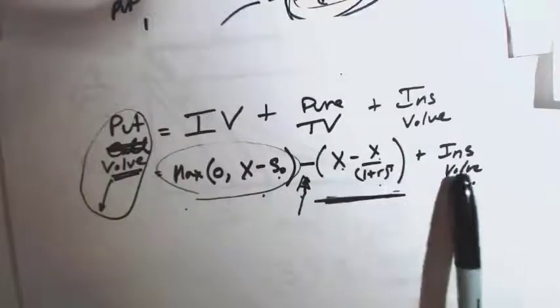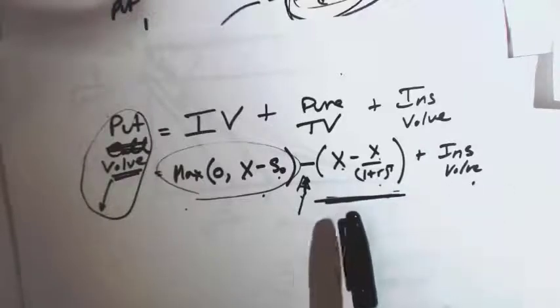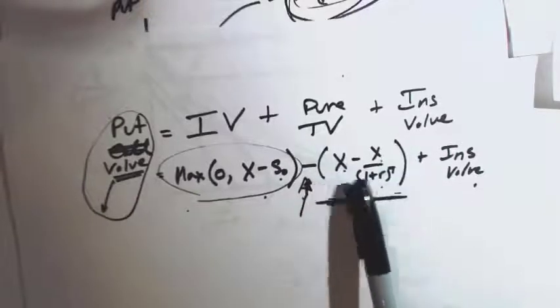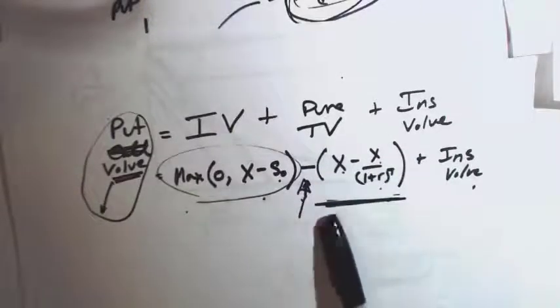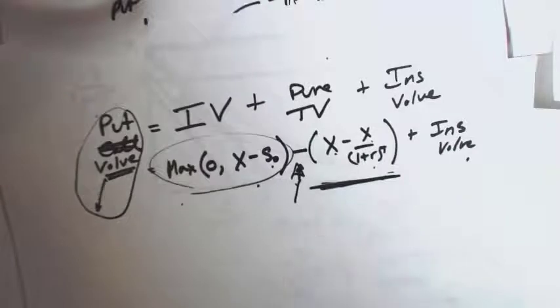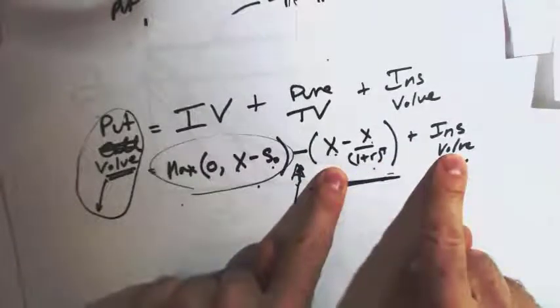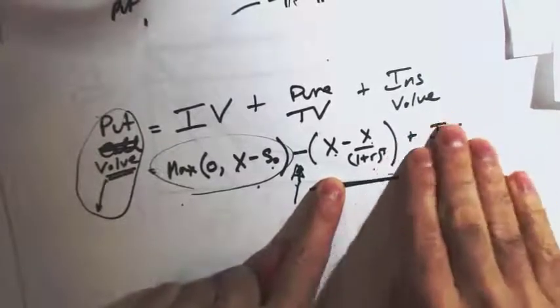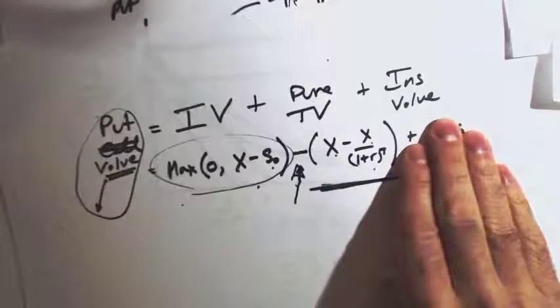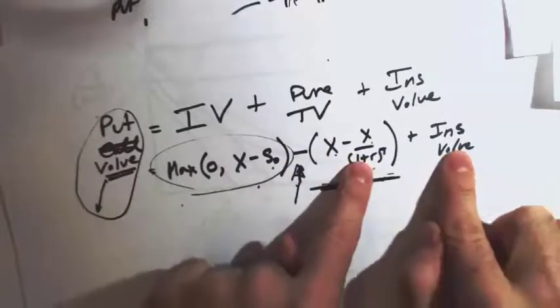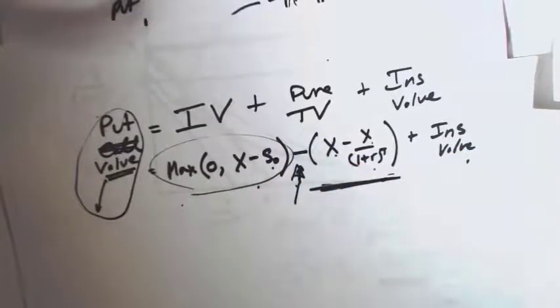Should I exercise early boils down to these two components. Now when you exercise an American put early, you're throwing away this negative part. So you're throwing away a negative, which is kind of a good thing, okay, when you exercise it early. So you need to consider when you're deciding, is this component greater than this component? Because that's what you're throwing away, and that's a positive component. That's bad when you exercise the option early. You're throwing away a negative, which is actually a good. So you're trading off these two components when you're making a decision on exercising the American option early.